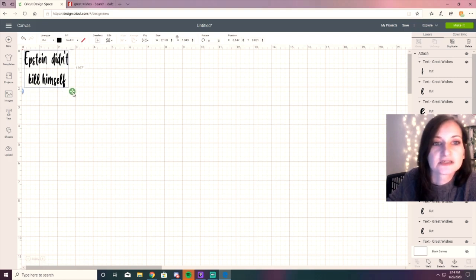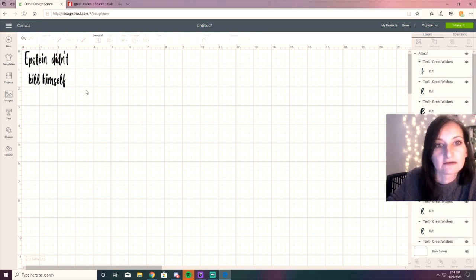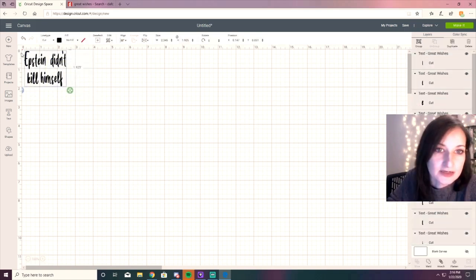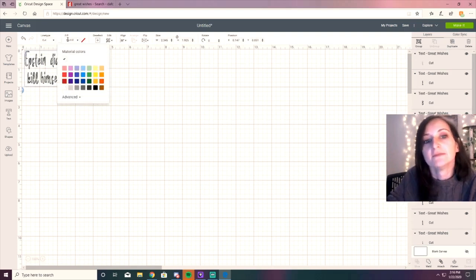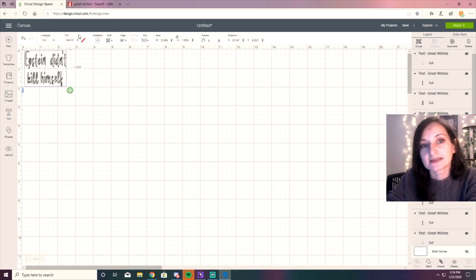I have 2 inches height wise. So now I have this, and I'm going to click all these, and I'm actually going to change my color to white because I'm going to be using white vinyl. You don't have to do this. You could leave it whatever color. It was black, you could leave it black. You're the one putting the material into the Cricut, so it really doesn't matter what you have on there.